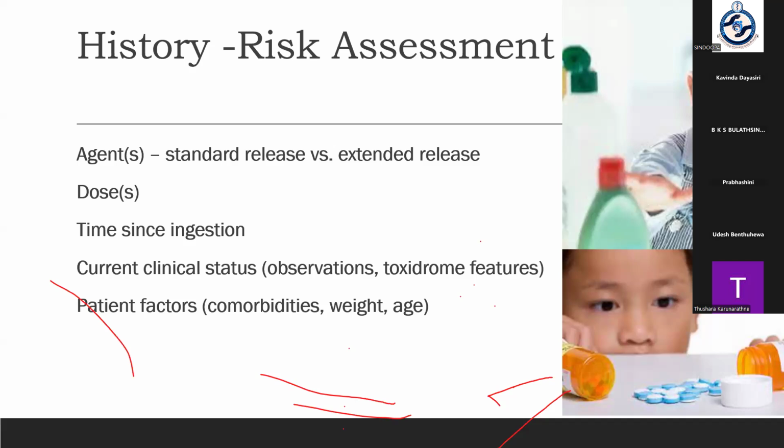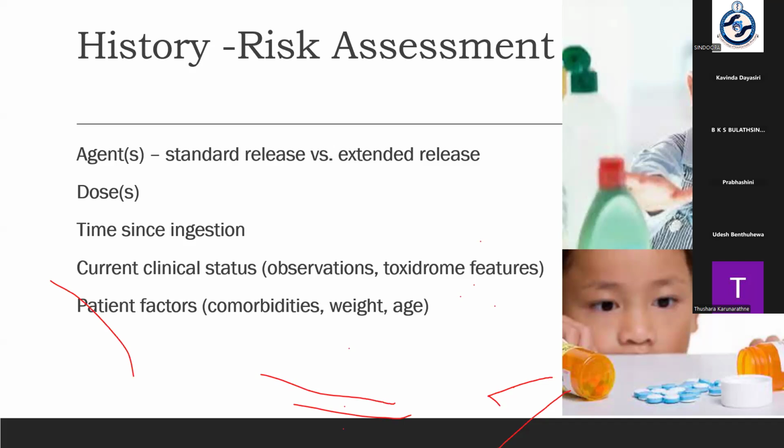So if you're giving activated charcoal, even if the child has presented late, about 6 hours after, there is a window period where you can still administer activated charcoal because of prolonged absorption. Then determine the dose of the drug, and determine whether a child has ingested a toxic dose or not. You can do that by looking at the internet sometimes. In certain countries we don't have a clearly established poison information website, but in the UK you can find Toxbase, and in Australia there's another information center called TAPNA.